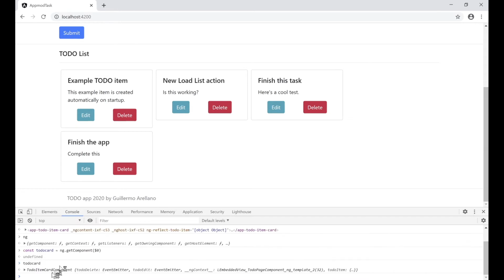Cool. So let's say I wanted to find out and test within the browser what would be the effect of changing one of the input properties for that to-do item card component.